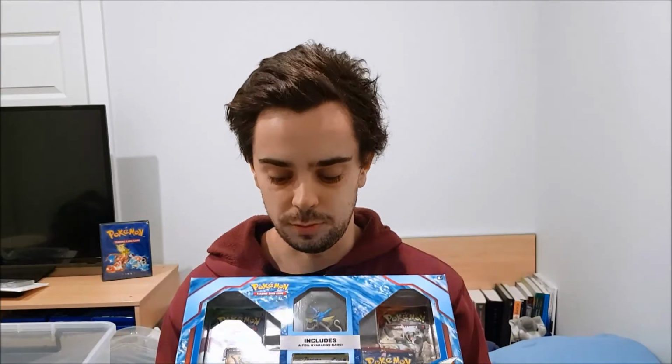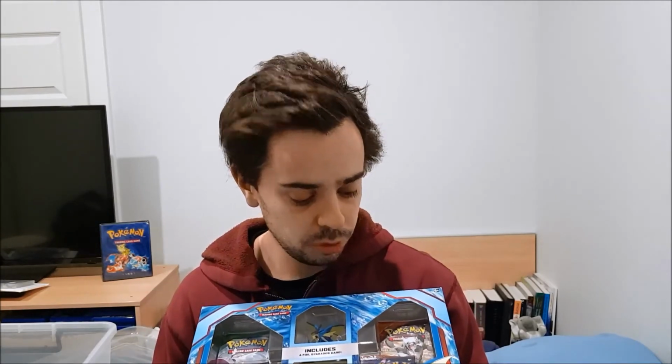First of all, there's just a hell of a lot going on in terms of this product, in terms of what you get. So I paid about $22 Australian for these. In terms of American, we're talking about $17 approximately. Pretty good price point. So first of all, you get 4 booster packs, which is a huge deal. This is only $22 Australian. You get 4 booster packs to start with, which is just in terms of making money back. That's so much money you've already made back on your collection investment.